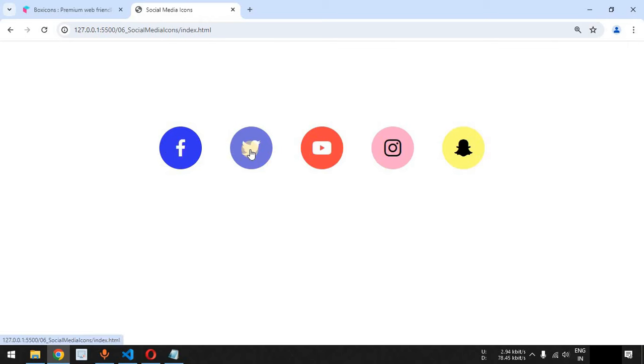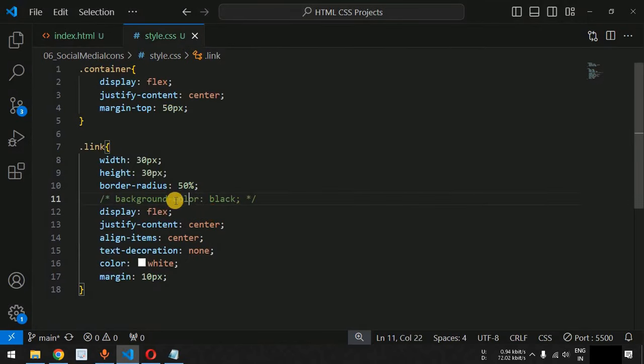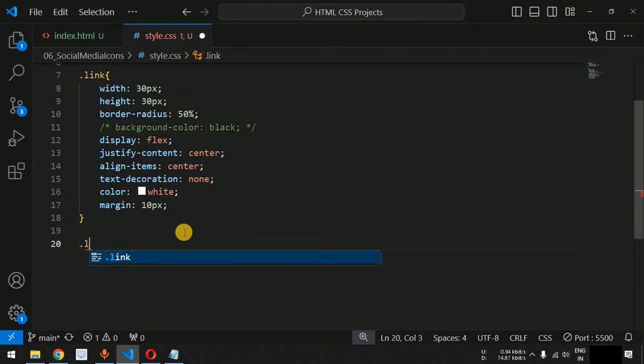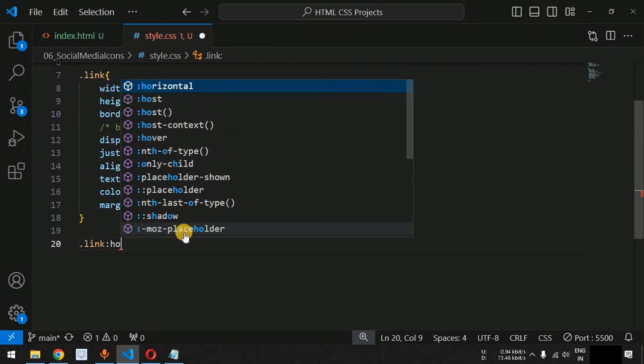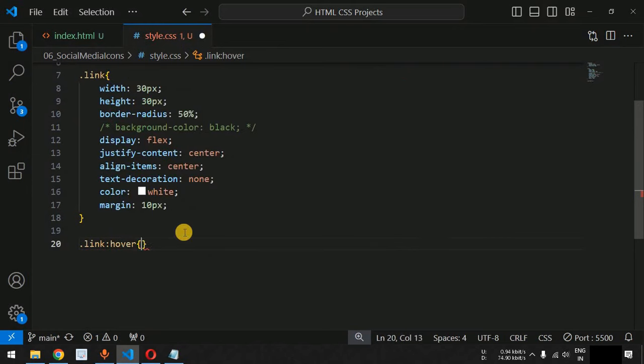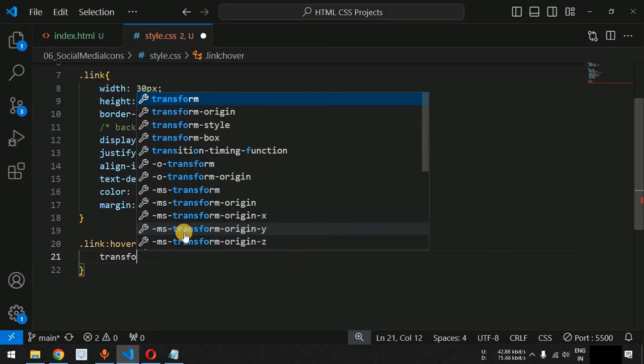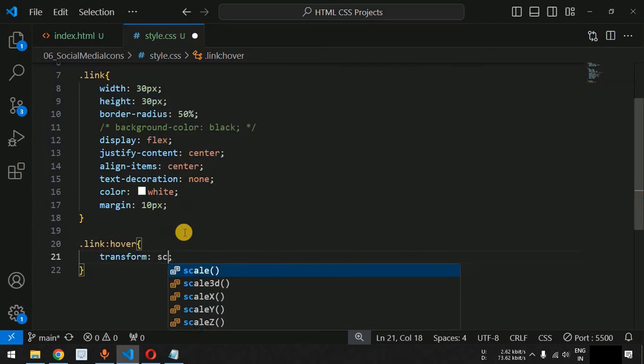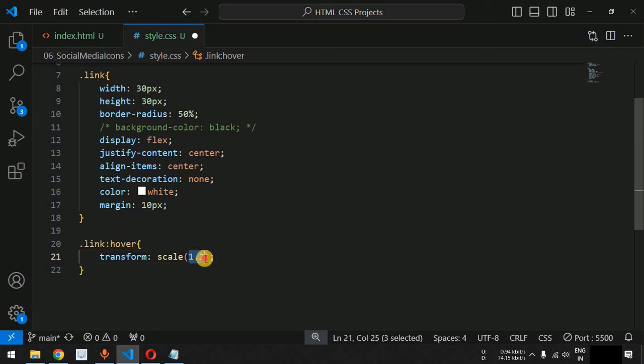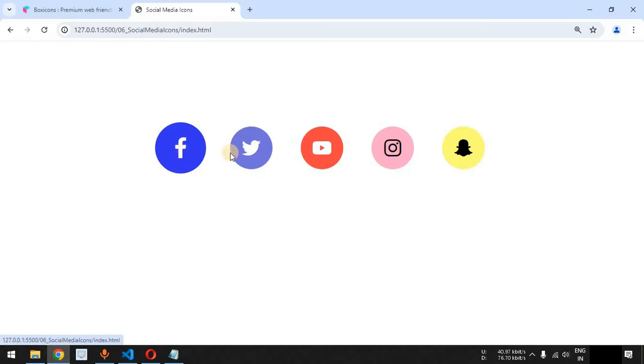Now guys, when we hover over these particular social icons, we want to scale the icons to some extent. So what we will do is simply inside the style.css file over here, let me just provide the link class in this case, and then we will provide the hover pseudo class over here, and simply we will say transform in this case, and then we will say scale by 1.2, that is the measure by which we want to scale the icon. Let me just save this file now, and now when we get the mouse cursor over here, as you can see, the social media icons are increasing in size along with the background over here.